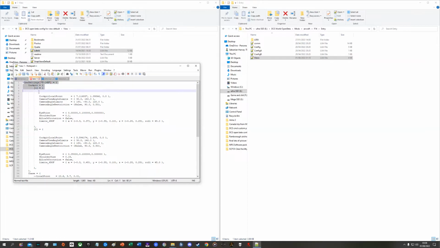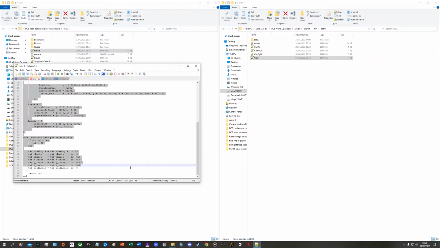Copy all of that, come on. Why am I not doing it right? Oh wait, I better change the FOV. So I found between 70 and 120 is quite nice in the Tomcat. You're not so close touching the head, or like banging your head on it if you slam on the brakes. Copy all of that and paste it in.